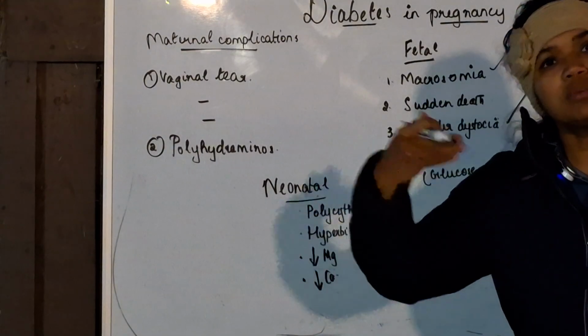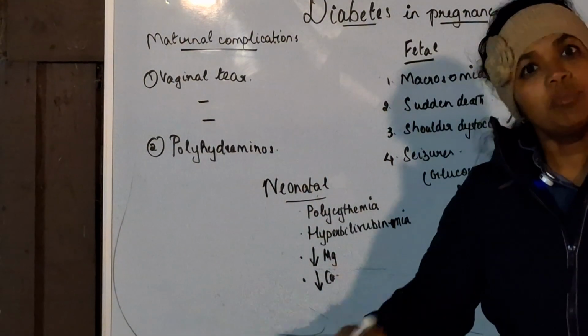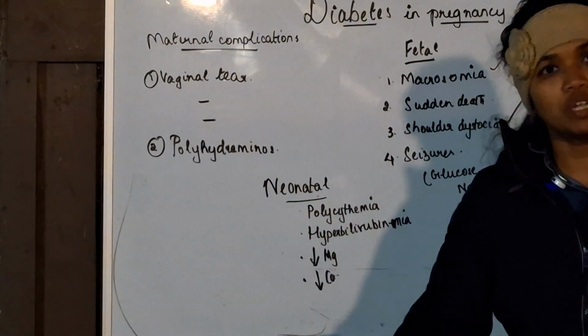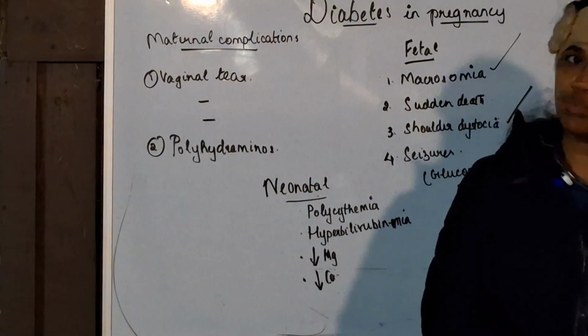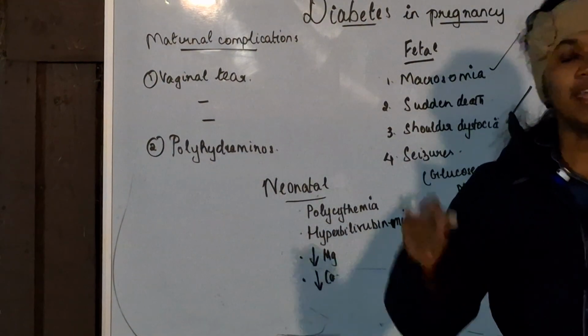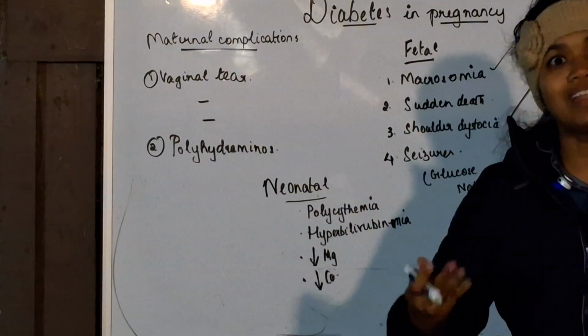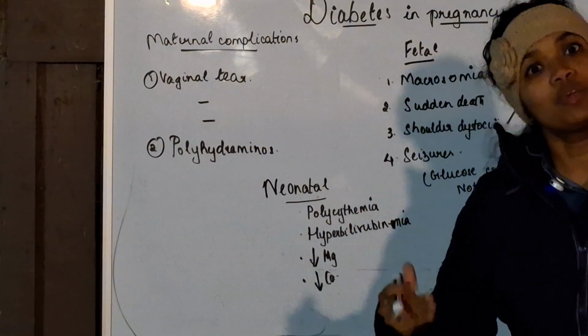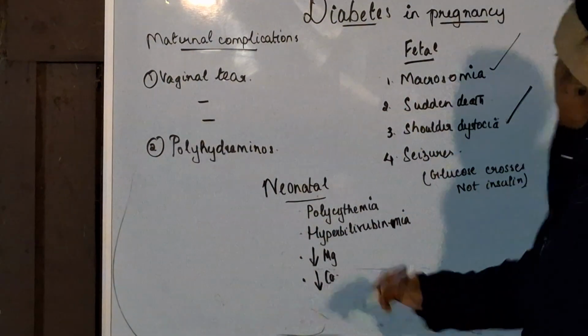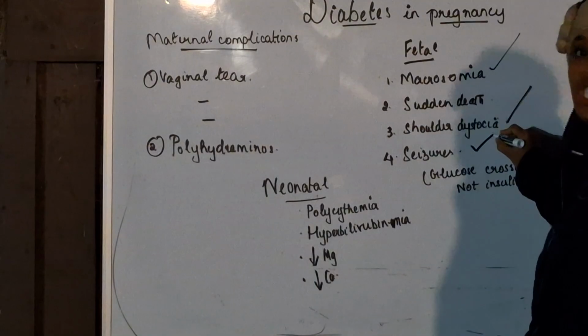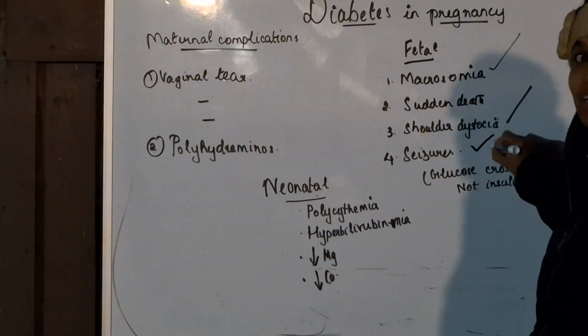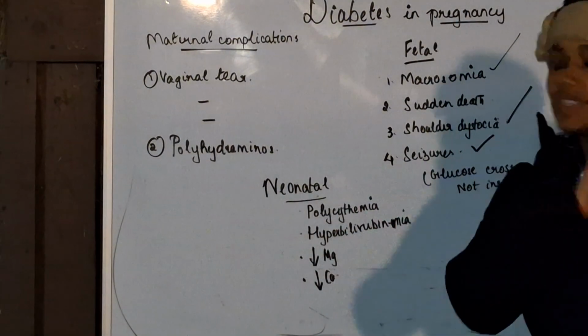But once the baby is delivered, the baby will still be producing increased insulin, right? Because it has been used to producing increased insulin. But that increased insulin will result in hypoglycemia because the baby is not getting that excess of glucose that it used to get when it was in the womb. So that increased insulin will cause hypoglycemia resulting in seizures. So this is the concept.